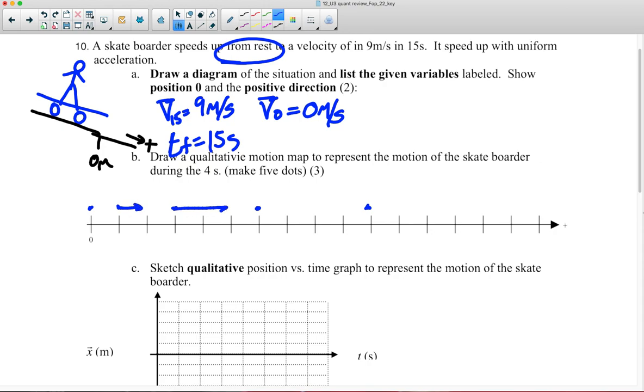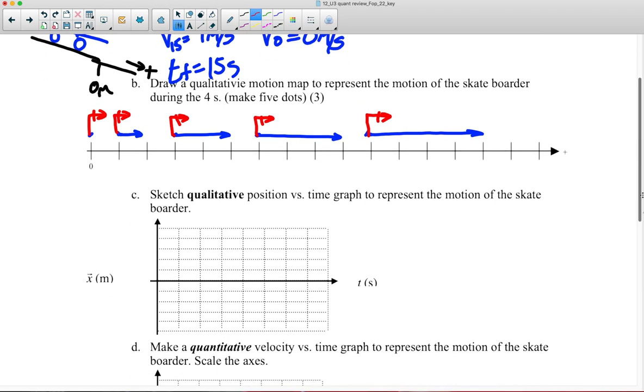Then we have a small velocity vector. Notice I made the first one 1 hash mark long, 2 hash marks long, 3 hash marks long. Did I count these correctly? And then 1, 2, 3, 4 hash marks long. And our acceleration will be constant. These should all be the same size, because for the positive change in velocity, that's a positive acceleration. So while the acceleration vectors are all the same length, the velocity vectors have to get longer and longer.